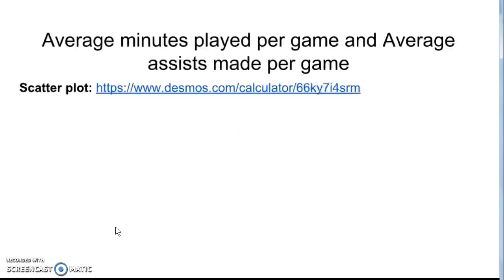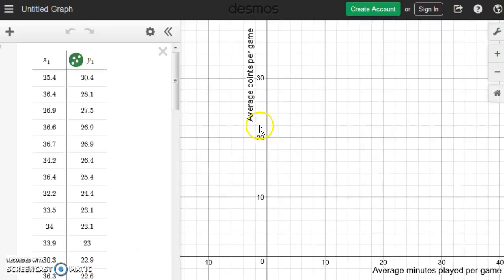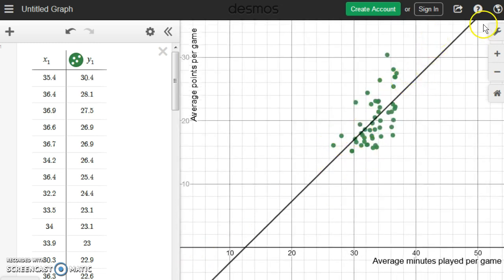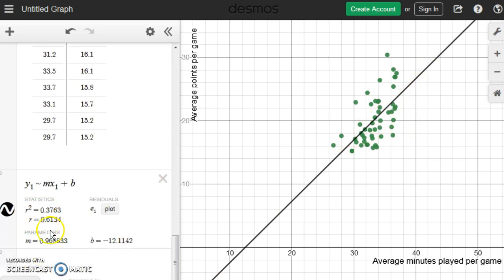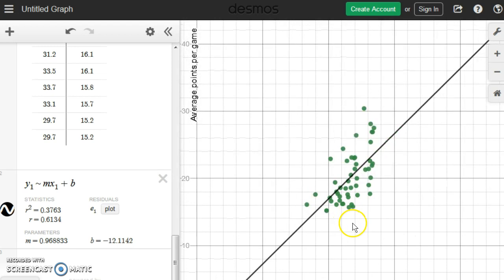For these I have scatter plots for all of them. I'll just go through them and explain them. Here you can see on the scatter plot that there is some correlation. You can see how they're fairly close to the line, and as the x value increases, the y values are increasing. So there definitely is some correlation here. And if we go down to the r value, we can see that is correct, as the r is 0.6134, which is a positive moderate strength correlation.